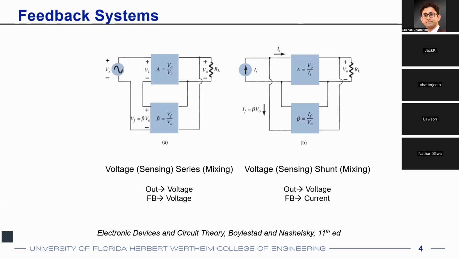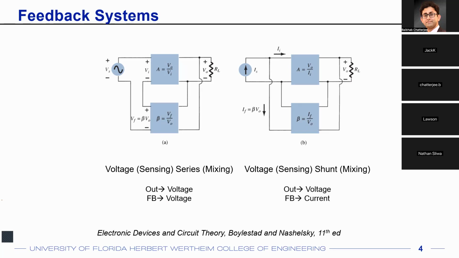What are the different kinds of feedback systems that we generally see in electronic circuits? So as you know, your output could be voltages or currents, your input could also be voltages or currents, right? And that gave you 4 different types of amplifiers, like 4 different types of gain: voltage over voltage, current over current, voltage over current, and current over voltage, right? So 4 different possibilities. Same thing happens with feedback systems as well.